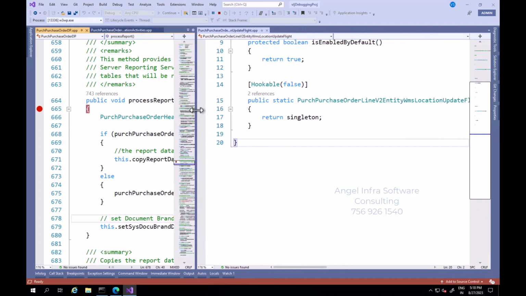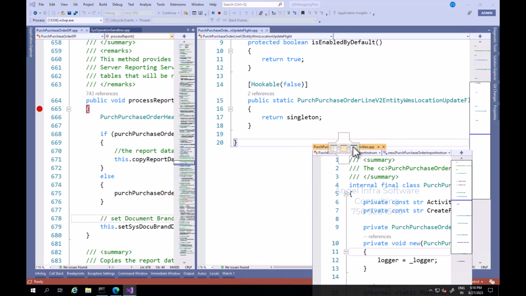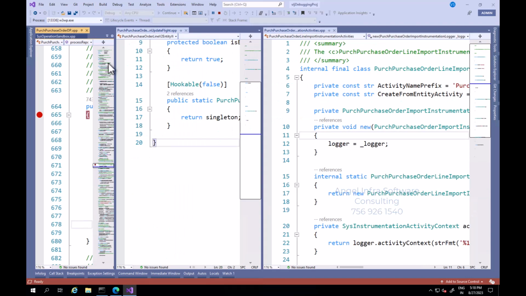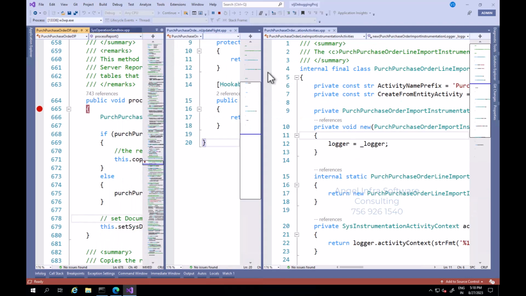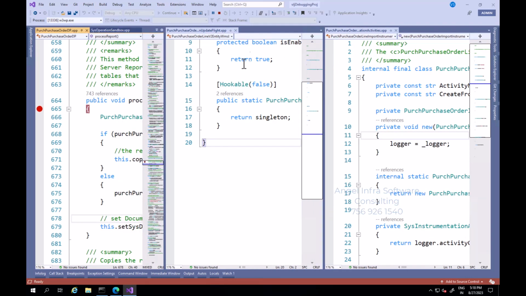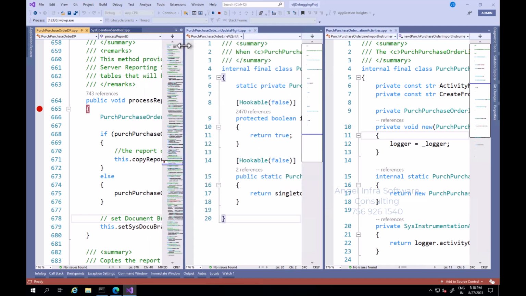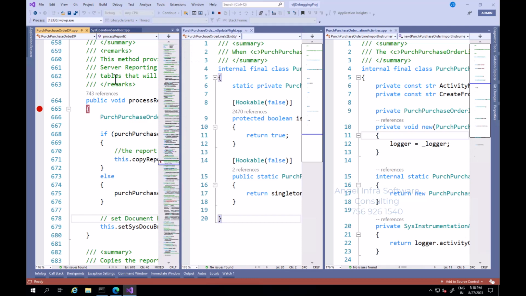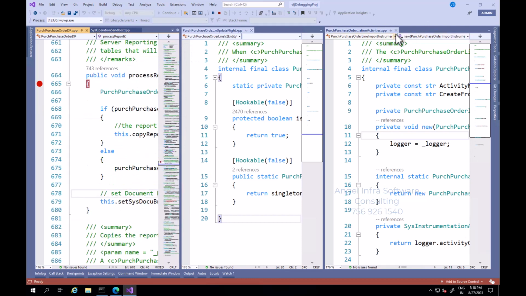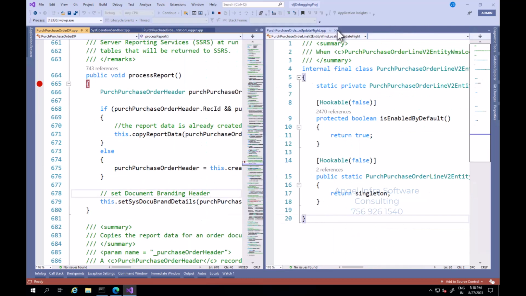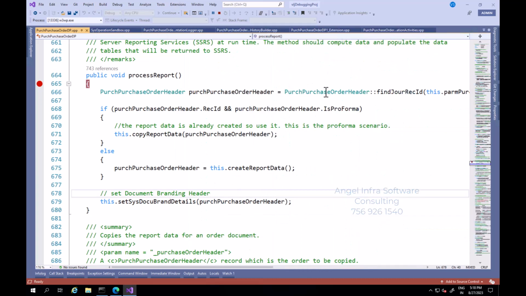You can see the two files are simultaneously open, and also if you want to do it one more time, you can add it here and you can adjust something like this. Okay, this is the split feature. Let me go back to the previous thing. Okay, this is vertical split.